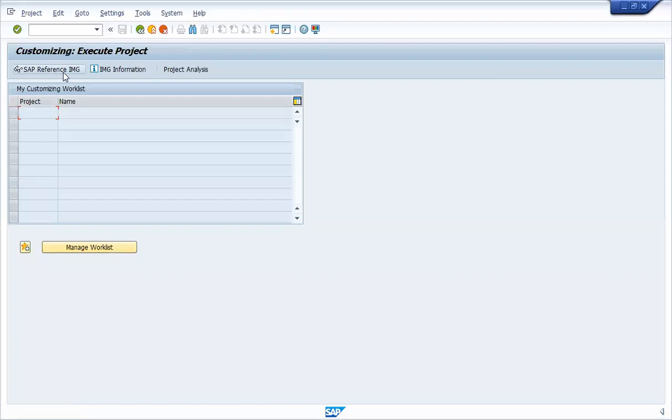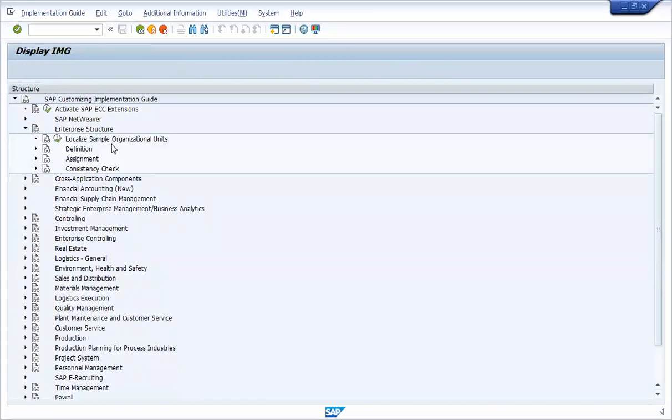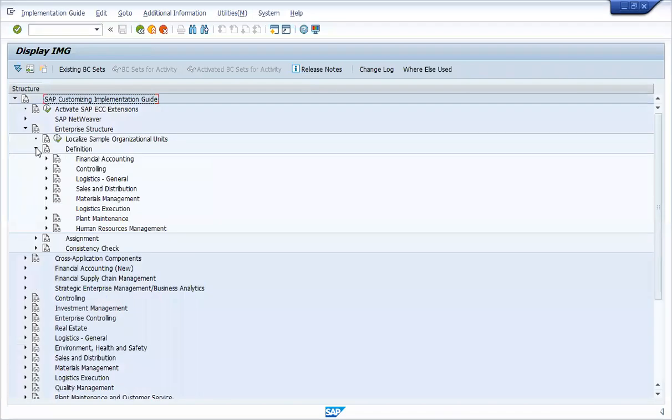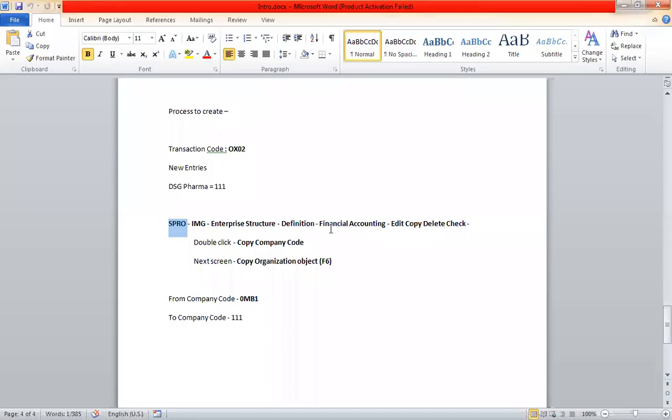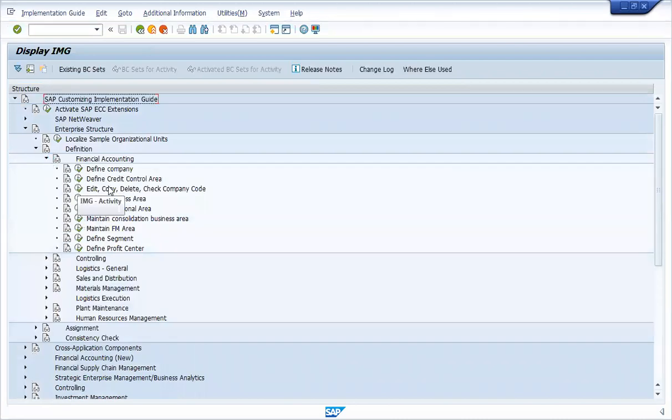Then I click on the implementation guide, where I go into enterprise structure, then into definition, then into financial accounting, then edit, copy, delete.